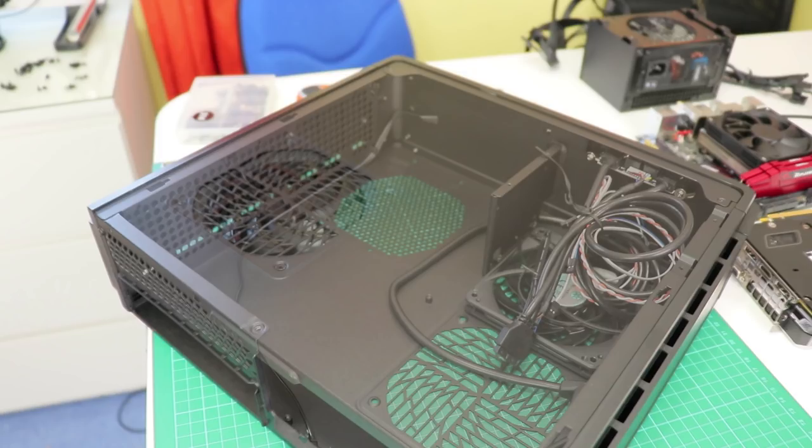base of the case. There doesn't seem to be a viable neutral airflow scenario with this case, since reversing any of the fans will create opposing forces to the fans on the graphics card or the CPU cooler.